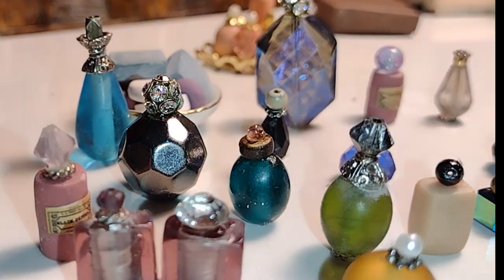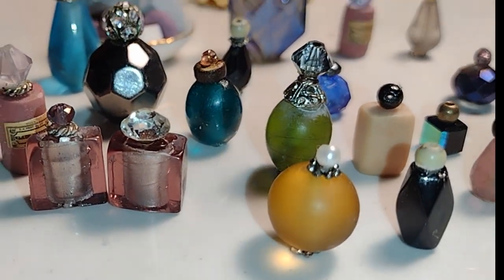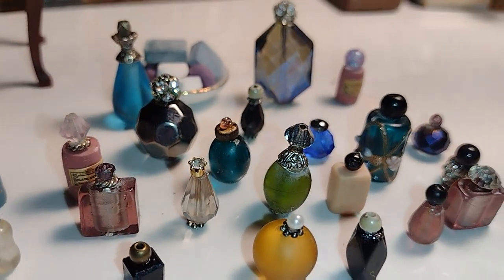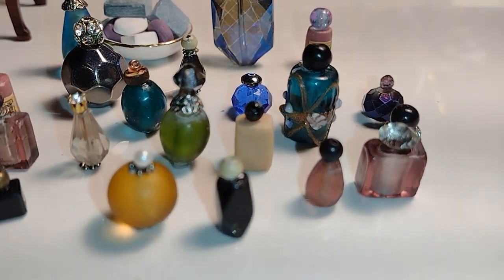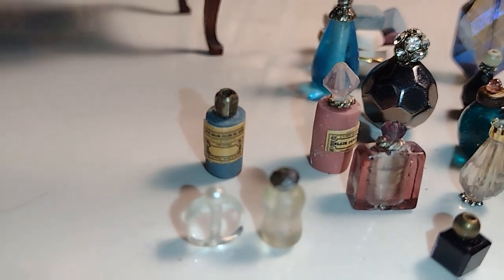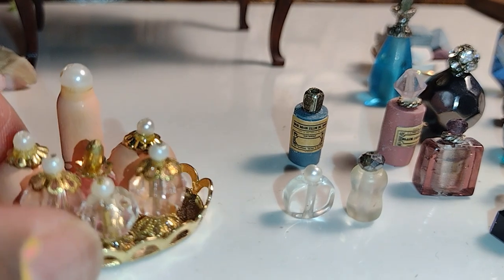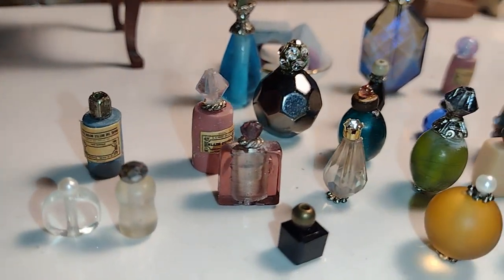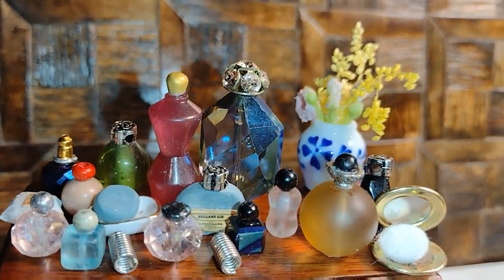These items are what I call the little things that make your collection look full and complete. You don't want your dollhouse to look sparse or uninhabited — you want it to look like people live there and that real life is going on. It makes it look as though each bottle was a choice, each one was an individual selection, not as though it was a sale of all the same thing. I hope you also take the time to make those little baby soaps — they really do add a lot of realism. The realism is in the differences, not a sea of same.